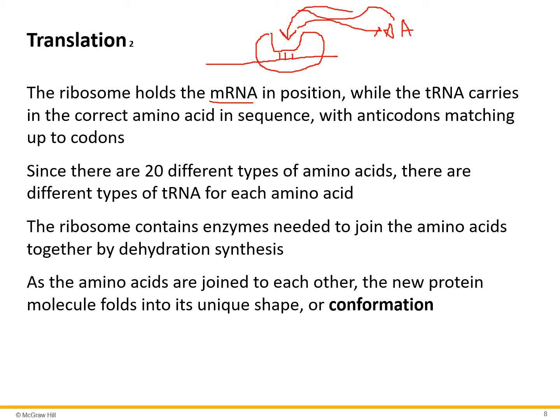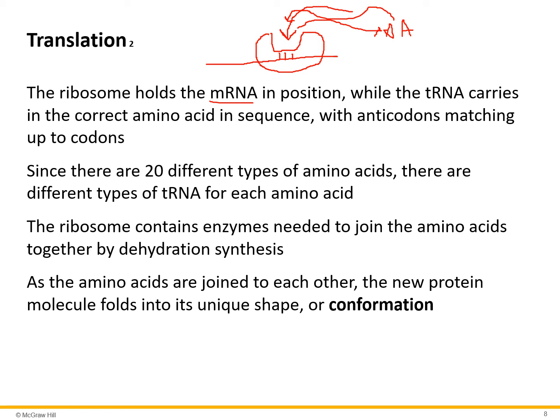And then it comes back again and puts it in place. We're going to see a picture which is much better than mine in just a minute. Now, there are 20 types of amino acids. So imagine that I've got a box full of Legos, and there are 20 different colors. Each anticodon represents a color.